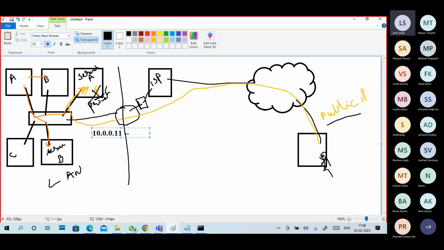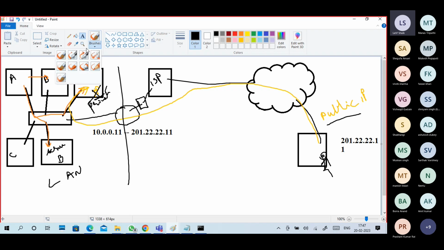This is a server IP address inside a LAN, but when it is trying to communicate outside of my network, I will use some public IP. This guy knows this IP address and will try to communicate with it. The request will come up to here, through the ISP, with this public IP. Now it is translated into private, then the request goes to this server with this private IP address.